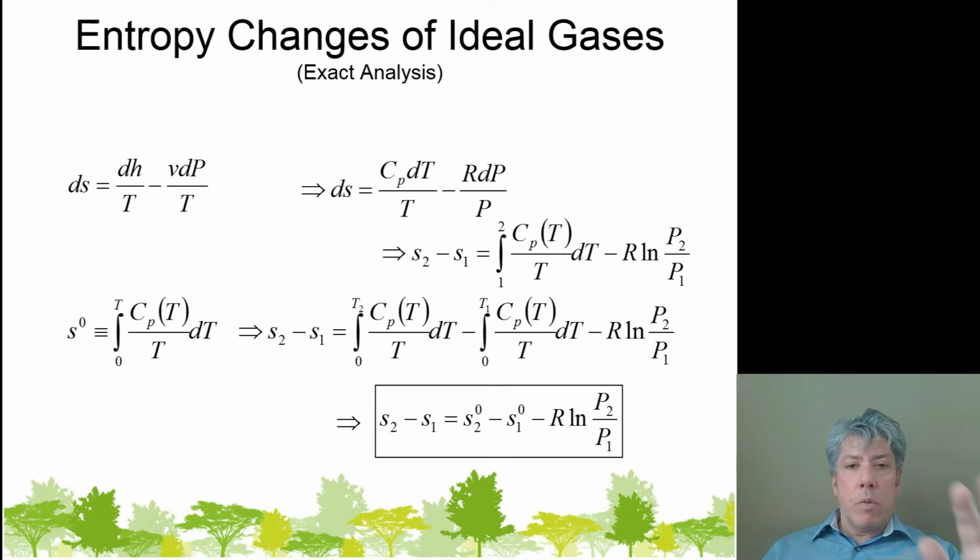That's fine. What's nice about this is it's a more precise analysis than what we had before, where we assumed that the heat capacity was constant. Now the drawback is we have to have tables of these S0 parameters. You probably don't want to go through and create them for various gases, even though we have the heat capacity as a function of temperature in the back of our book for various gases. I suppose you could write a spreadsheet, and the integration is not all that difficult because, quite frankly, it's just a polynomial. But it's already been done for us for air, and that's the primary gas we will use this semester. If you need it for others, you can get it, or it's actually in the book.